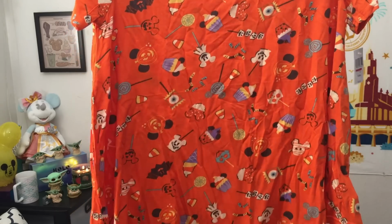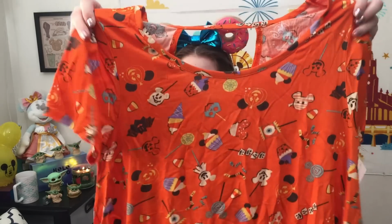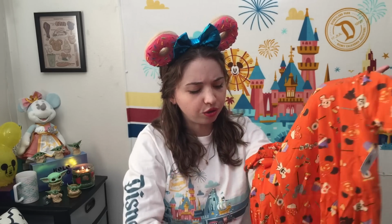They also had a decent amount of Halloween merchandise in there on sale. So I got this Halloween snacks shirt from the Disney parks. This has really cute prints of a whole assortment of different Halloween treats on here. It's a very light and flowy shirt. You can see the back has a little cutout. The smallest size they had was a medium, but I think this will still work. I think this will look really nice paired with some leggings. Also a pretty good sale deal on this, retailed for $36.99 in the parks, and it was on sale for $7.99.